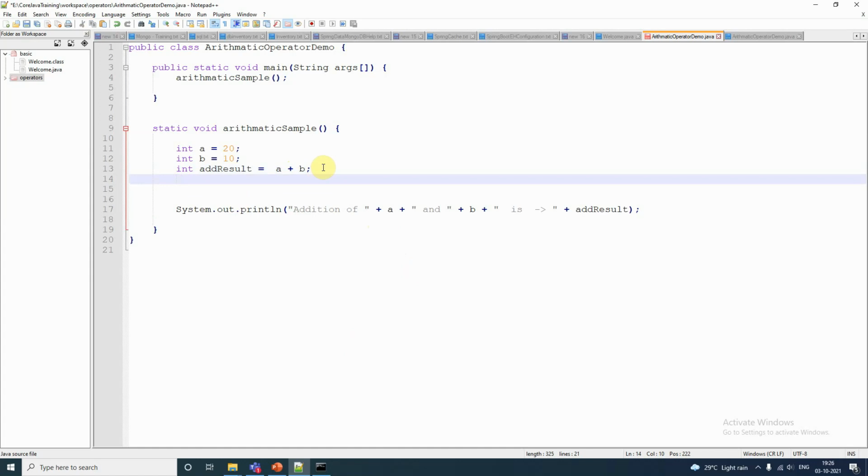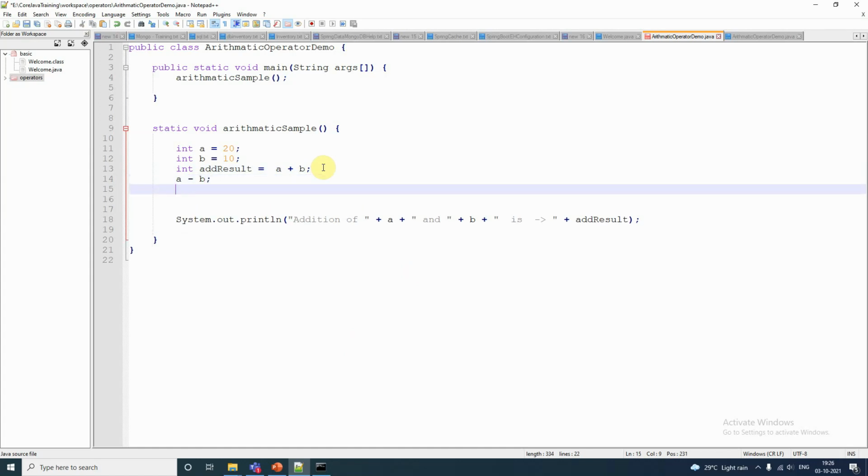For subtract, we need to use the minus operator. For multiplication, we should use the multiplication operator.